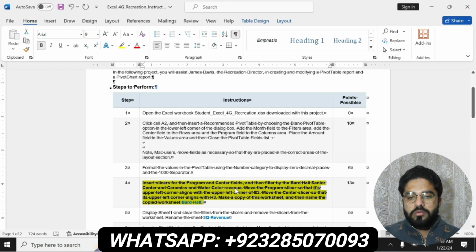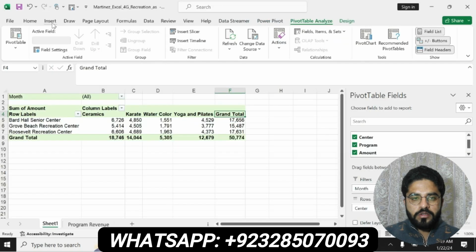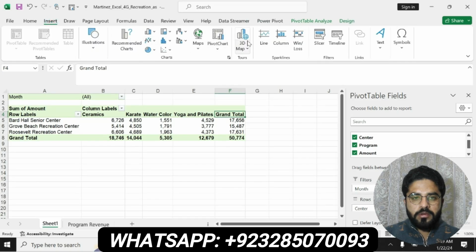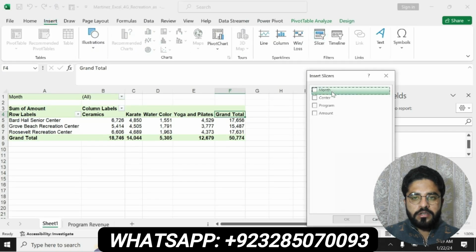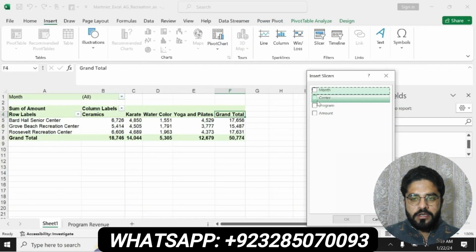Basically, in this question, you will have to insert slicers of different categories. First, we insert the slicers for the program and center fields, and then filter by the Bard Hall Senior Center and Ceramic and Watercolor Revenue. First, we select this pivot table, then go to the Insert tab, then add slicer for program and center.